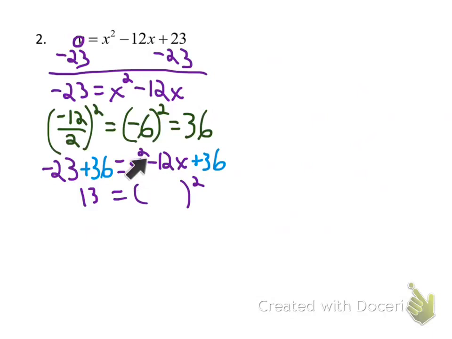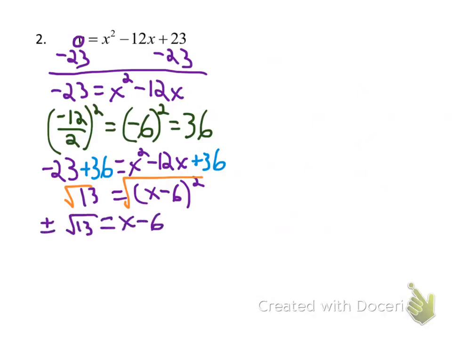Again, we can also remember that if we go up to this number here, whatever the number b divided by 2 is before we square it, in this case negative 6, that will also go down here in our binomial squared. So there's the x minus 6. And then we are ready to go ahead and continue solving. So again, we want to do the opposite. The opposite of something squared is to take the square root of it. So we do that to both sides. Taking the square root and squaring are opposite operations, so those cancel out.